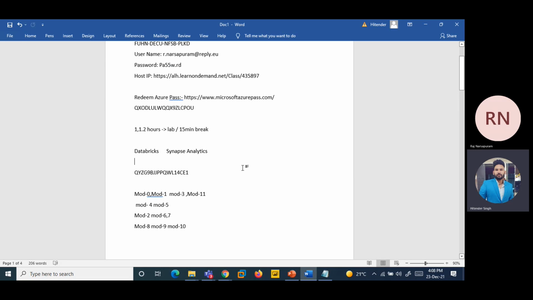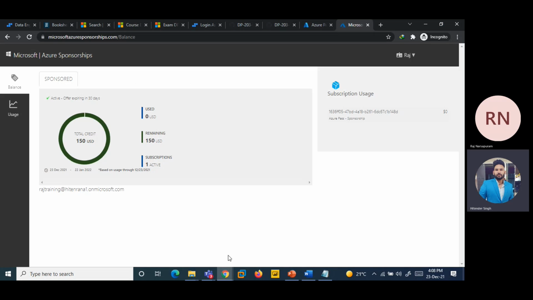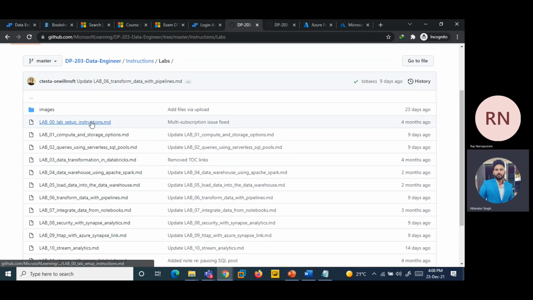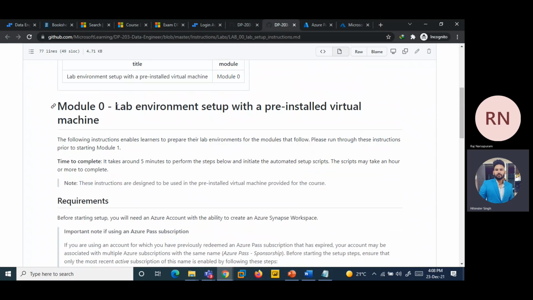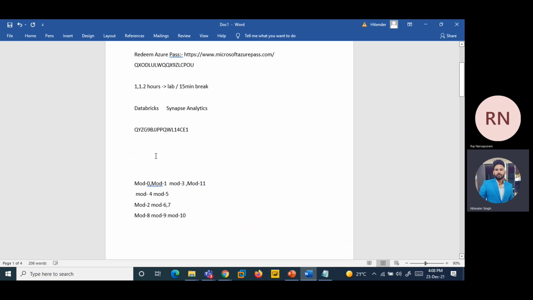I just want to make things transparent, because I wouldn't say you cannot do the same thing on your own local computer. Yes, you can. If I come to GitHub, I'll come to this, the lab environment setup. Even though we can configure things on our local system, sometimes if we are using an official computer or some domain restrictions are there, in that case we won't be able to configure the lab on our own local system.